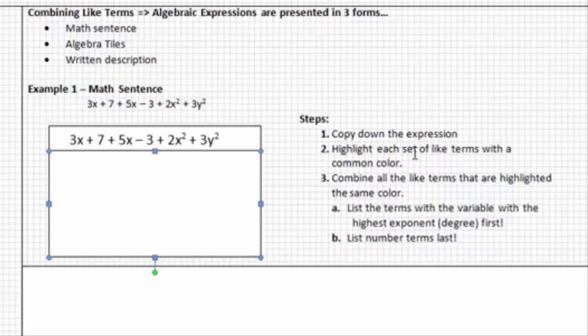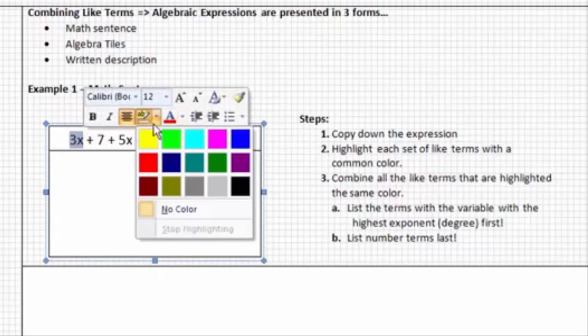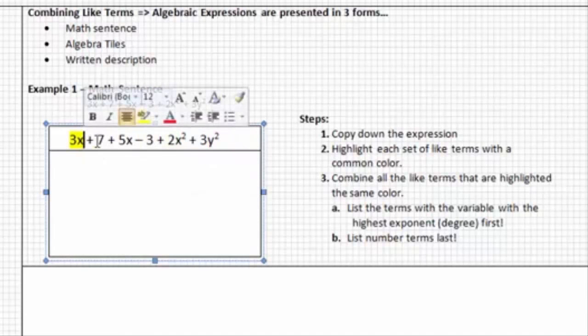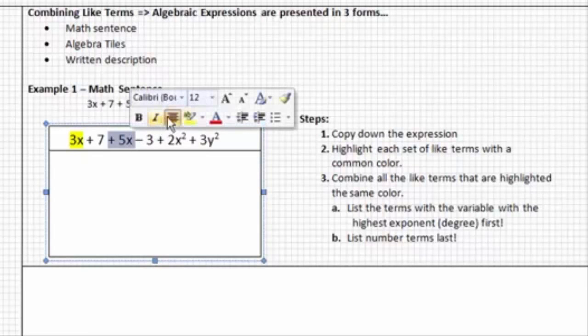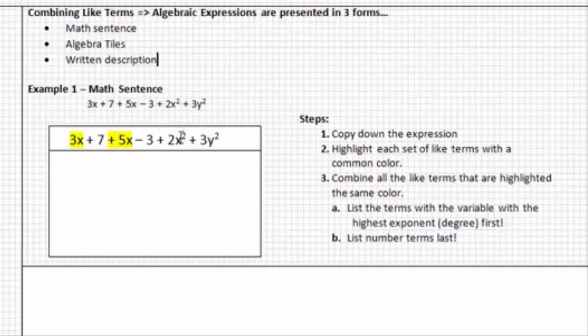And we want to highlight each set of terms with a common color. So the first term has x's in it. It's a coefficient of 3 and an x. So I'm going to choose yellow for x's, and I'm going to look. Oh, here's another one with just an x in it, and it has 5 of them. It's a positive 5x, so I'll highlight that yellow as well. And then this has an x, but it's an x squared. So you might remember when we were doing the algebra tiles for the first time, this actually looks like a square and this looks more like a rectangle.